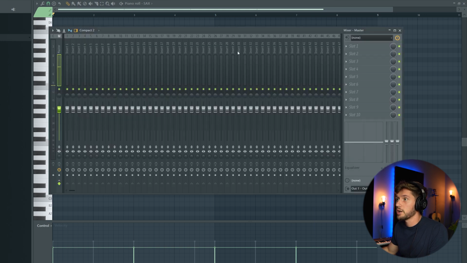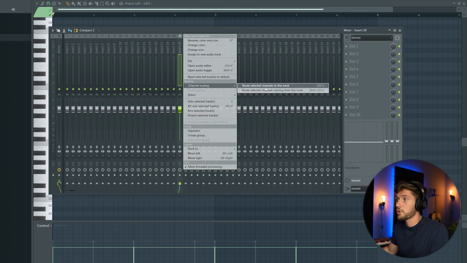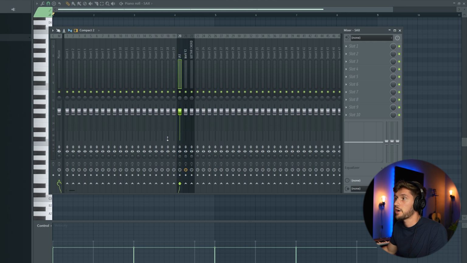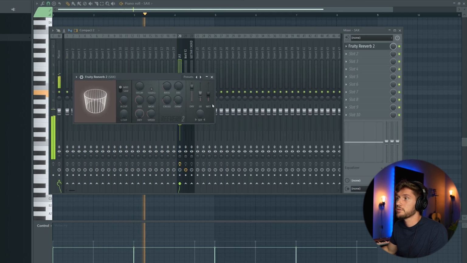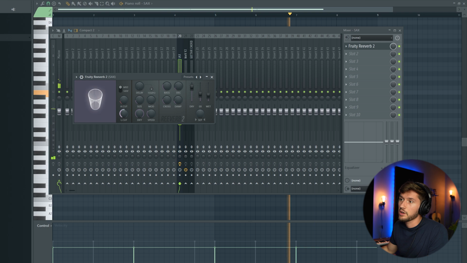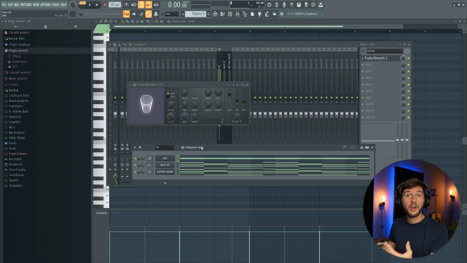So I'm going to link those elements to the mixer and add some more reverb to the sound from arcade. So I'm going to use Fruity Reverb 2. Add some decay. I'm going to reduce the size and cut out the low frequencies around 1500 Hertz.